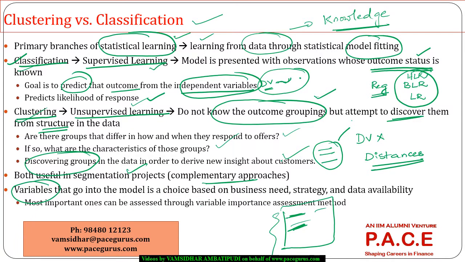But when I talk about the statistical tools, or the techniques which I am going to use in R, out of the various variables that you have chosen, I can assess the most important ones using a specific method, the variable importance method. Through this method, I can assess which variables are most important compared to the others. That way I can use both clustering and classification as alternative solutions, or complementary solutions, for segmenting my customers, stocks, funds, and employees more effectively.